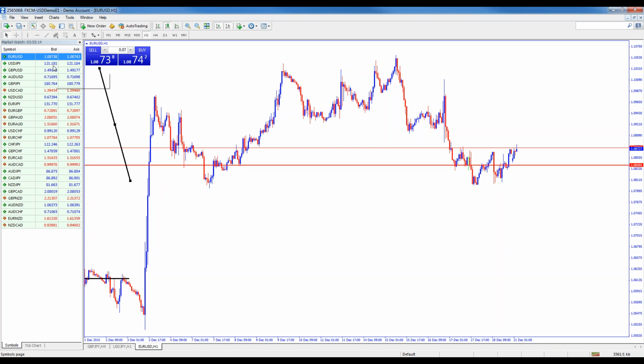When you're looking at Japanese yen, it's the second digit over. When you're looking at British pound, it's the fourth digit. That's called the pip. For a standard lot, when prices go up and down, that's $10 per pip. So if you were to buy them at 74 and it goes to 75, that's 1 pip. That's $10 profit. Now, the last number, the fifth number, is the hold on a second, guys.